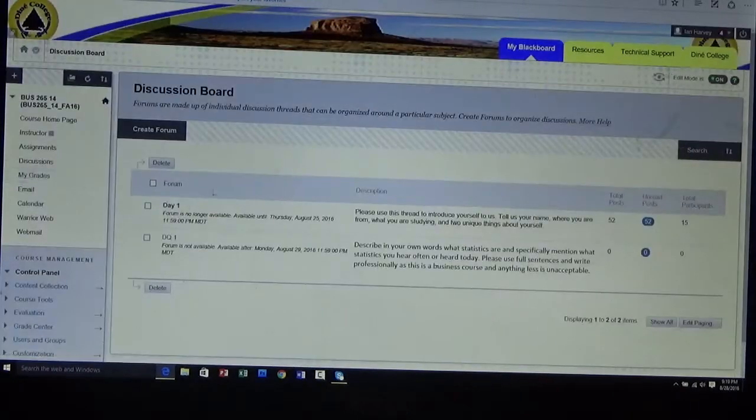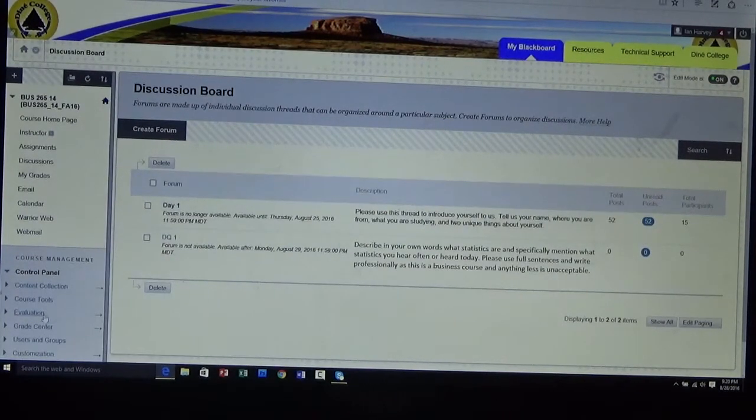Right here in the discussion section, this is where you'll see the discussions each week posted. And these are the questions you have to answer on Tuesdays and Thursdays. So make sure that you are in here, you're responding to other people's comments, and that you fulfill that assignment twice a week, Tuesdays and Thursdays, in order to get credit on it.